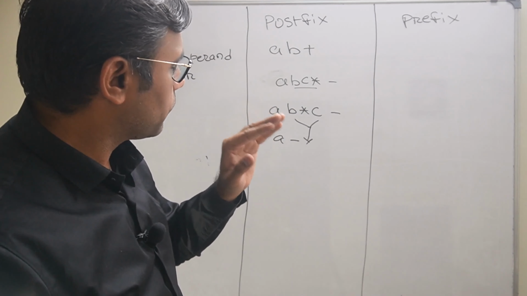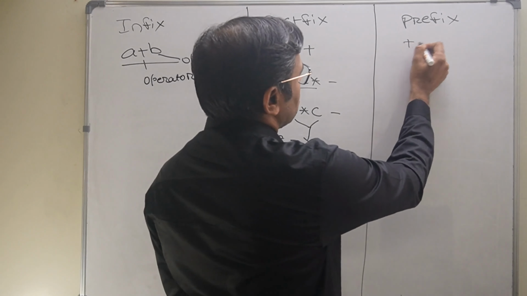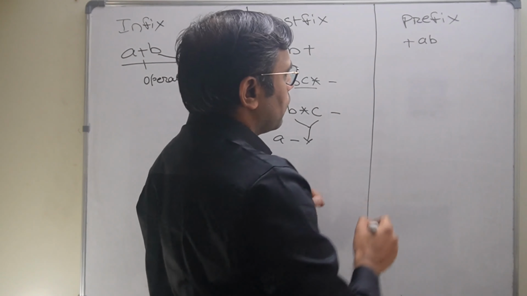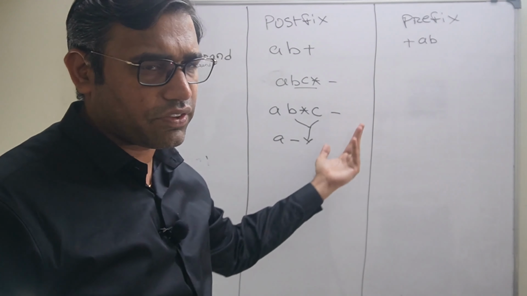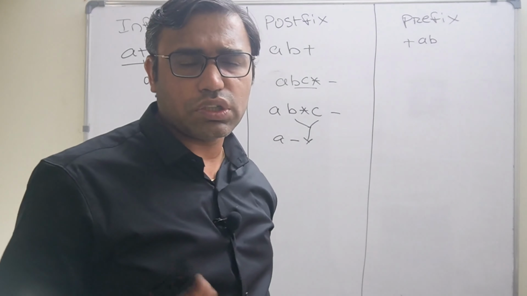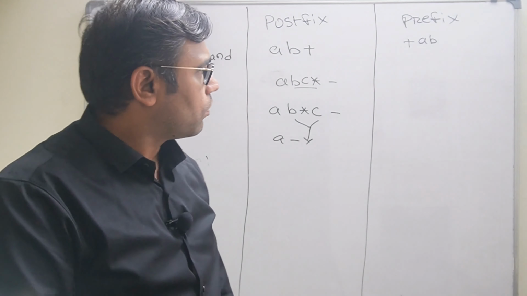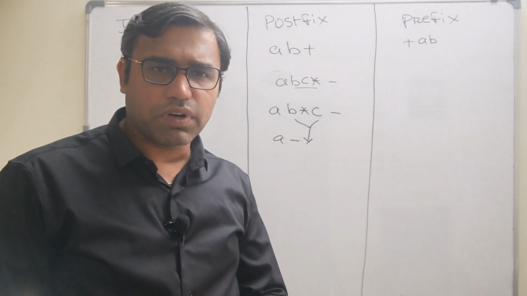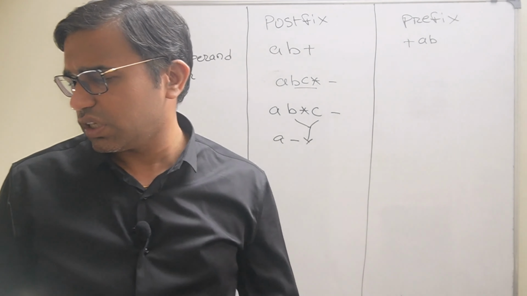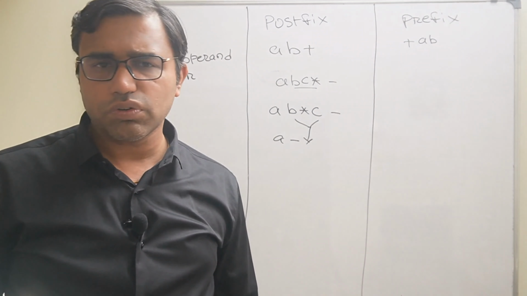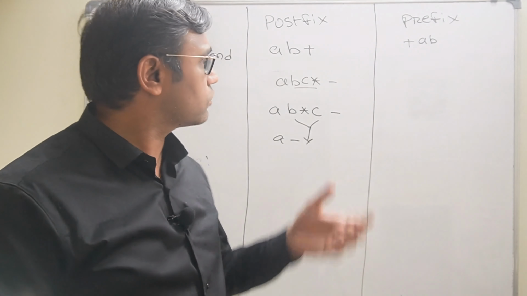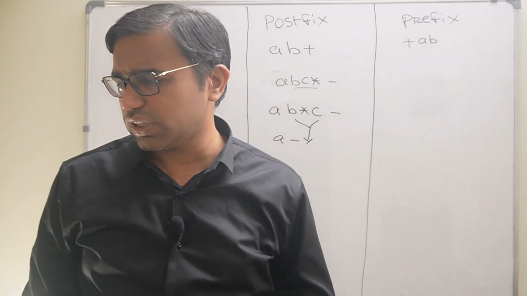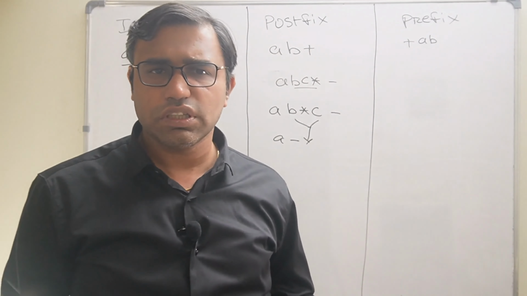Now what is prefix notation? In prefix notation the operator is always on the left-hand side. Here again there is no need to remember the precedence and associativity of the operator. So you will not get confused in the case of prefix and postfix notation, but you may get confused in infix notation.